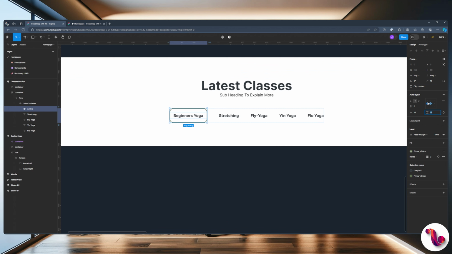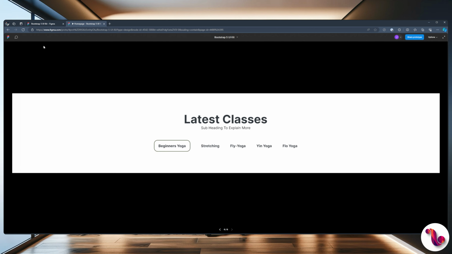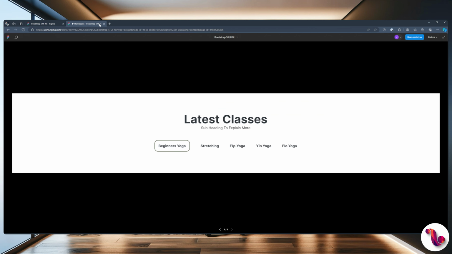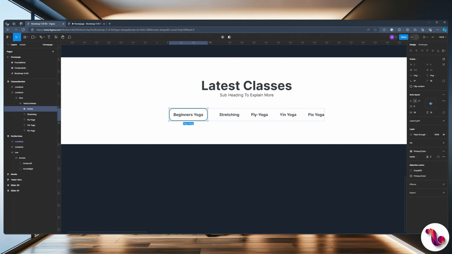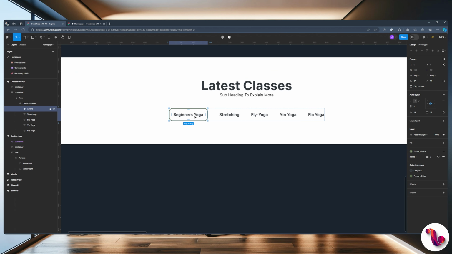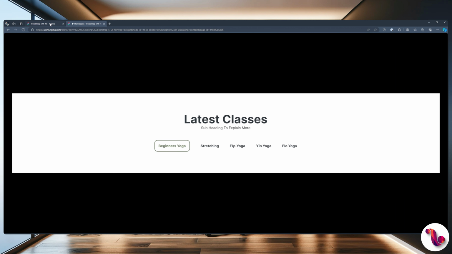So padding top and bottom, let's change that to 12. Padding left and right, I'm going to change that to 18, perhaps 20. I'm going to revert back to 18. I feel like 18 is probably the best spot. And that looks pretty good. Decrease our actual border radius. I'm going to change that to 14. And again, design is all about playing around until you get a perfect match. Last but not least, I just want to change the actual color from gray to primary. All right, there we have a basic Bootstrap tab system.